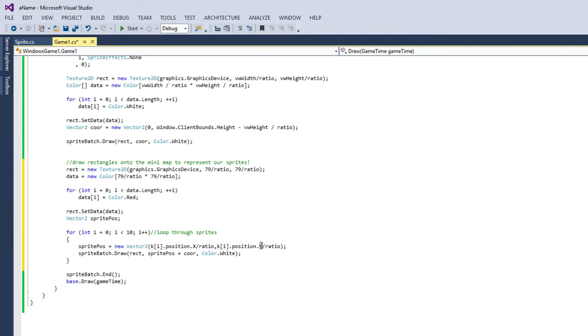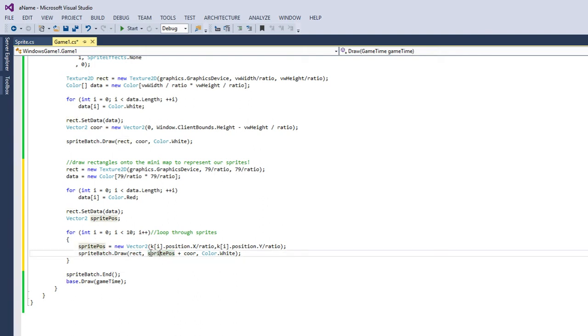And we do the same thing for the y component of its position, divide that by the ratio as well. So what we're doing there is we're going to show the position of our unit inside the minimap. Its position in the virtual world is just position.x and position.y. Its position on the minimap is its position x divided by the ratio and its position y divided by the ratio. And then we just draw it to screen.